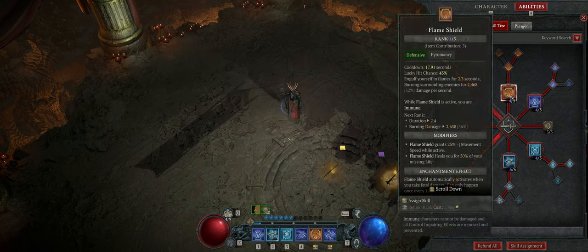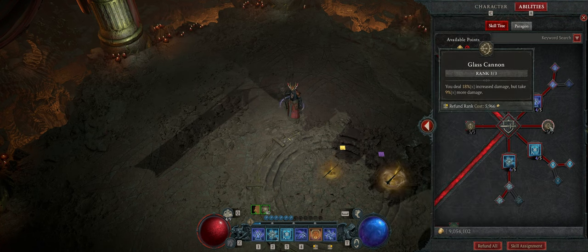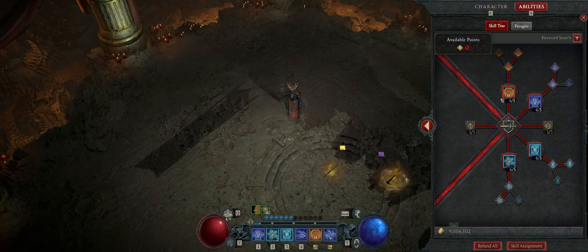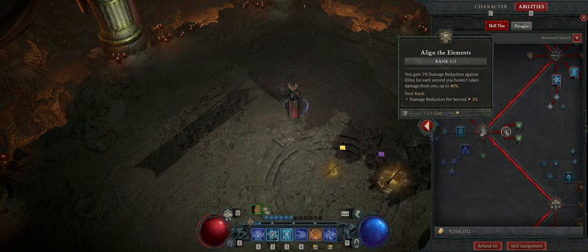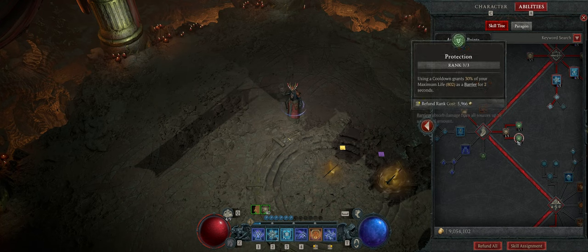So 1 point in all the defensive, as many plus skills on these as possible to lower the cooldown on Frost Nova. Teleport, I've got Glass Cannon, and I've got Elemental Attunement, which will reduce one of these to 0 pretty frequently. Like every 10 seconds, basically, I get another free cooldown. One point here, this is a great addition for countering elites, and then these are just great defensive abilities.